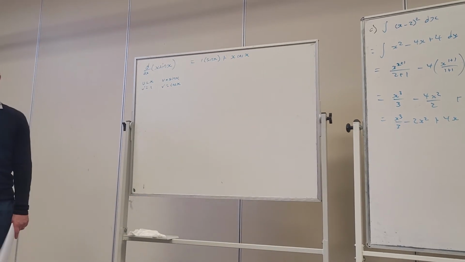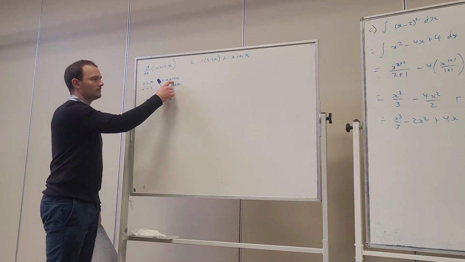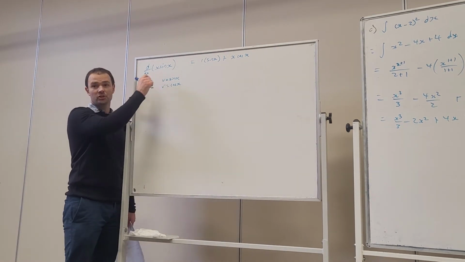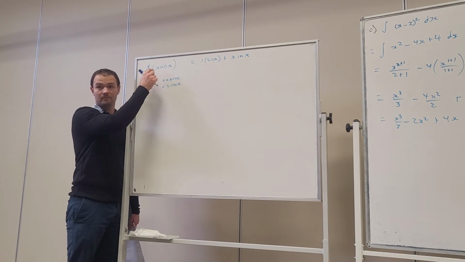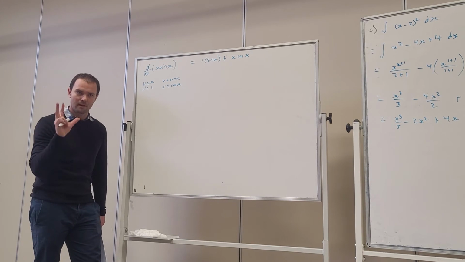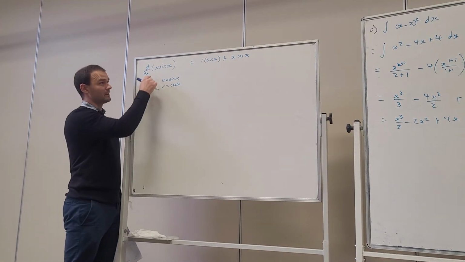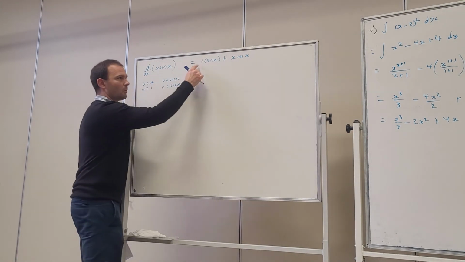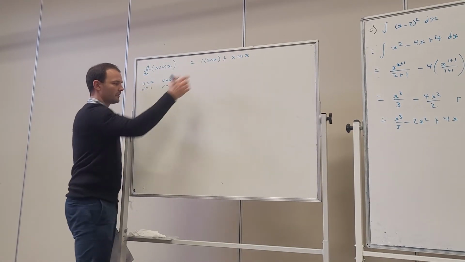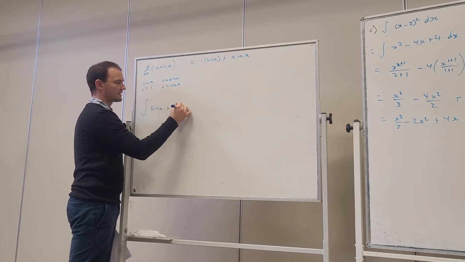Is that backwards? u dash v plus u v dash. Is this differentiation, or is it backwards? This is what it says, find the derivative. Differentiate it. Okay, so then let's make an integral statement about it. If we differentiate this, we get this. That's going forward. So if we're going backwards, the integral of sine x plus x cos x.